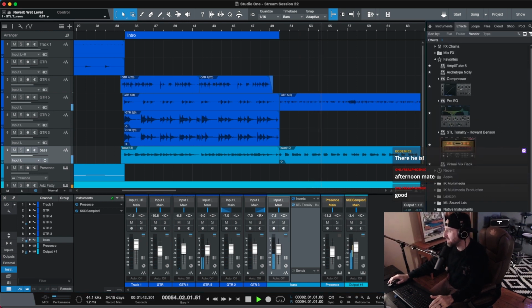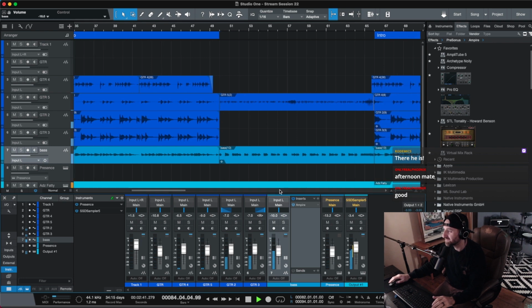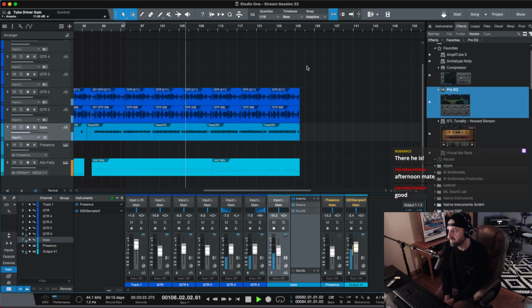Change that bass a little bit. It's going to sound a bit weird for a minute. Oh, right. Forgot about this riff. I think I went back and did the drums again for this the next day. Oh, and the bass as well. I think the end gets a little bit weird because I was experimenting. There we go.